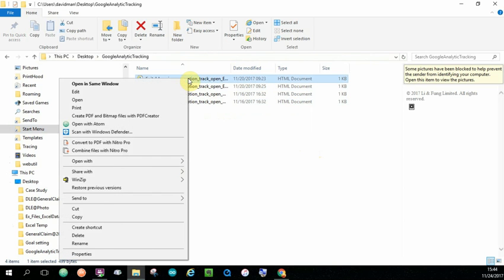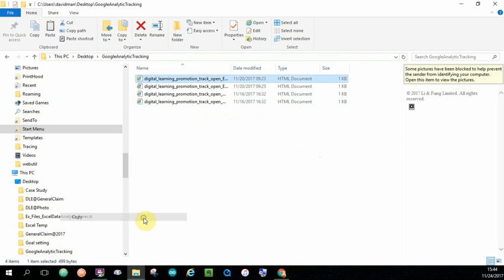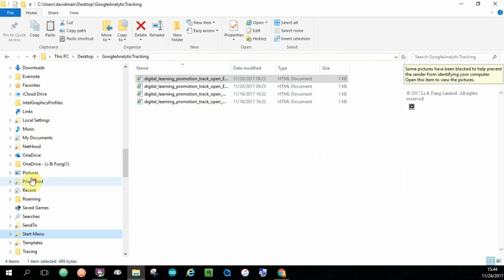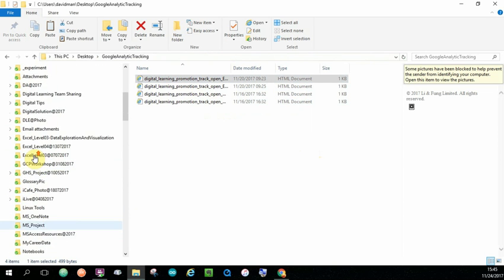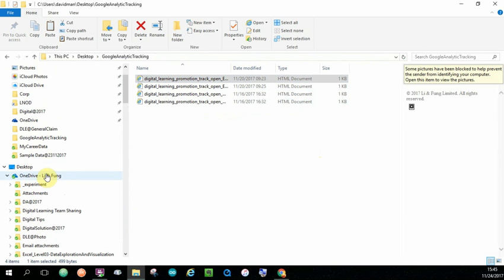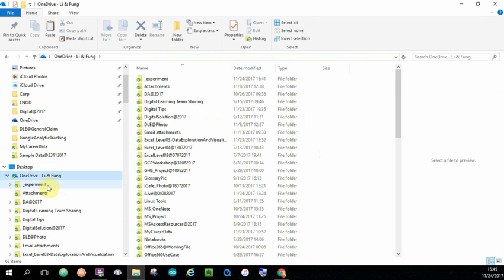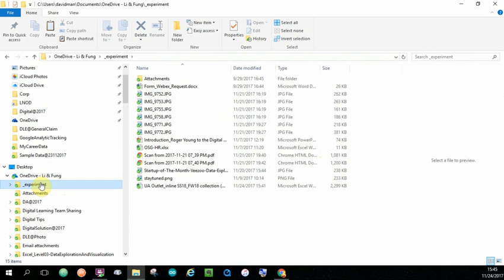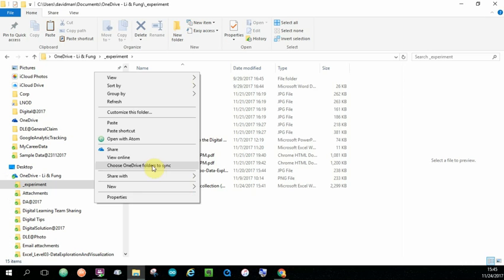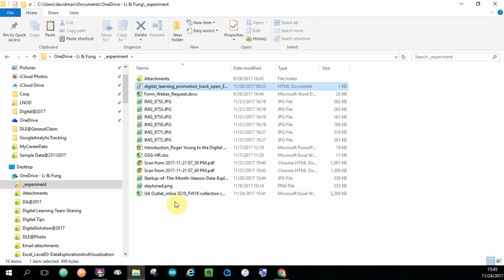I simply copy it, and then I go back to the OneDrive. This is my OneDrive folder, right? I select the folder I would like to put my file in, and I simply paste the file inside this folder.